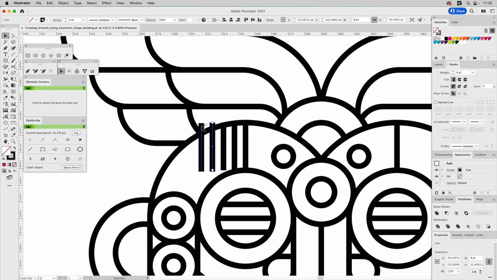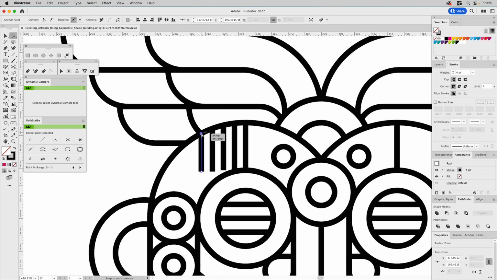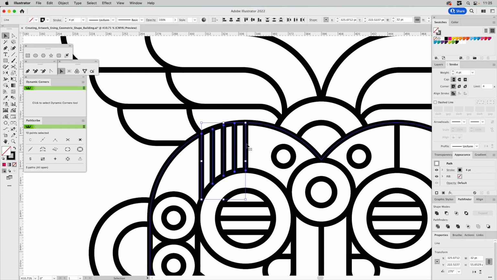Get rid of that one. Now, there we go. And these just need to merge into this, so you don't technically have to hit a snap on that, but if you can, it's good as well. I think that looks good. We'll go ahead and select these, make a copy, and we'll go to the reflect tool, find a central anchor point, and reflect them over. So now we have all the base work.